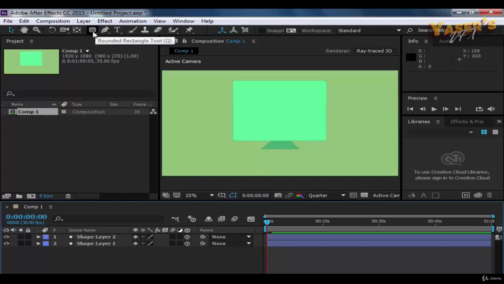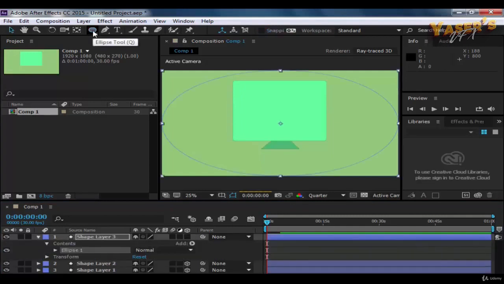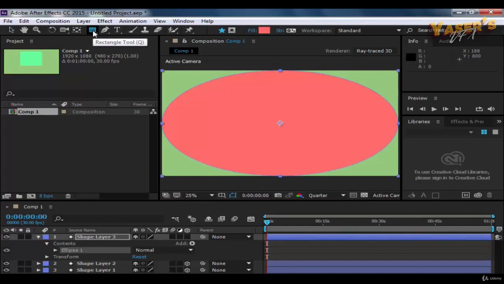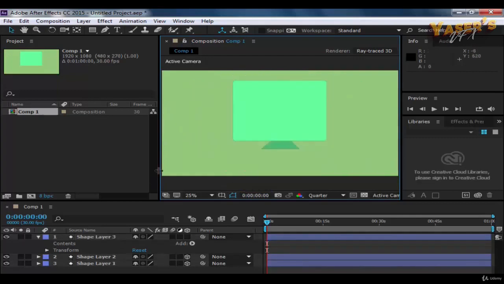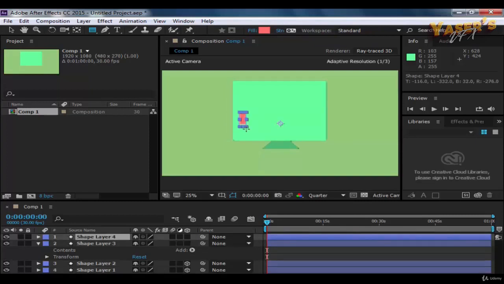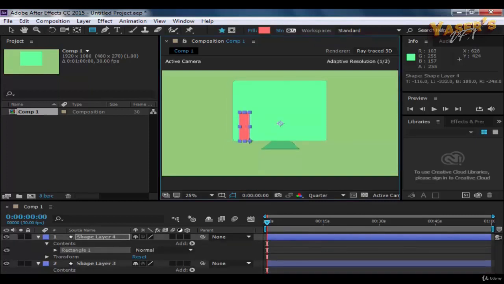And then we have got our, not rounded, but we want a rectangle too. Yes, so let's delete this one. Yep, and hit the rectangle, and let's make a graph sort of like it's a display.